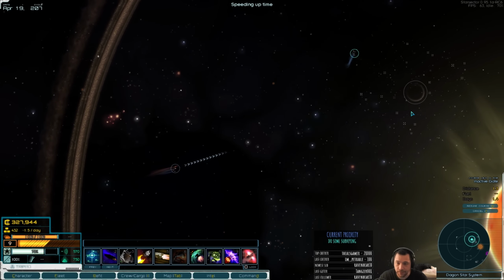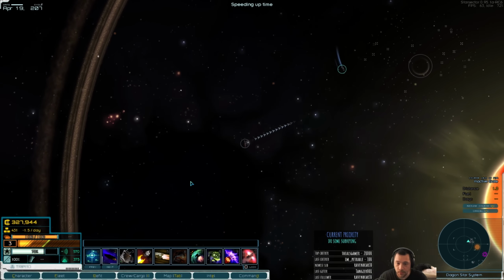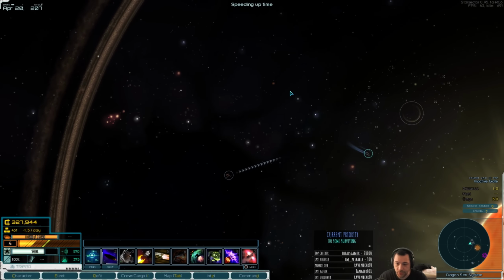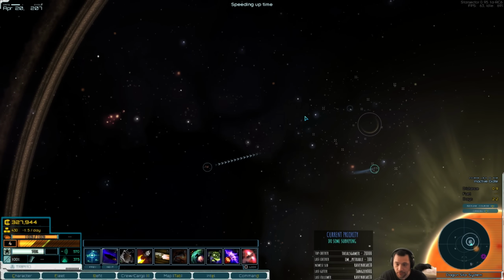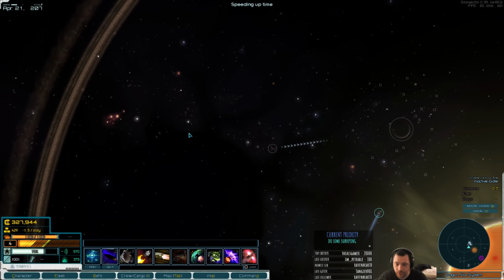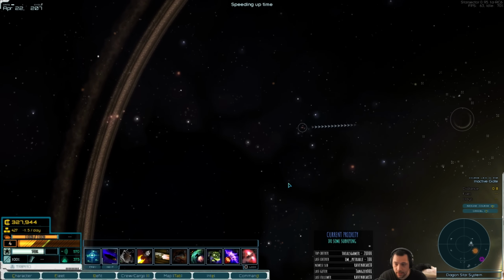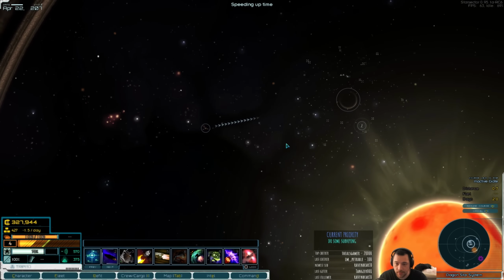Because I don't know if... Okay, they do have some fleets here. Yeah, they're patrolling it pretty hard. I don't think I'm going to be able to get through that gate. There's going to be a bunch of derelict ships here. Okay, there's another patrol. Go away, please.